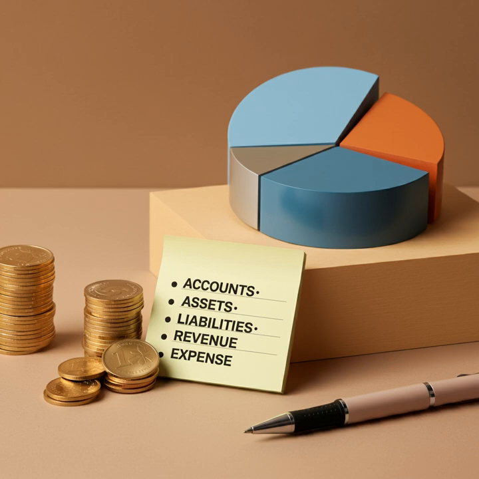So imagine you want to see how profitable each of your product lines is. Or you want to compare, say, the marketing team's return on investment to the sales team's. That's where classes come in. They let you tag every transaction with specific categories, like departments or product lines, so you can slice and dice your data later. So it's like we're giving each transaction a little code, and then we can use those codes to filter and analyze our finances. You got it. It's all about getting those granular insights.